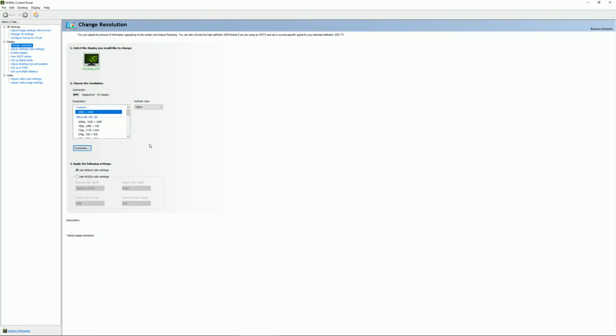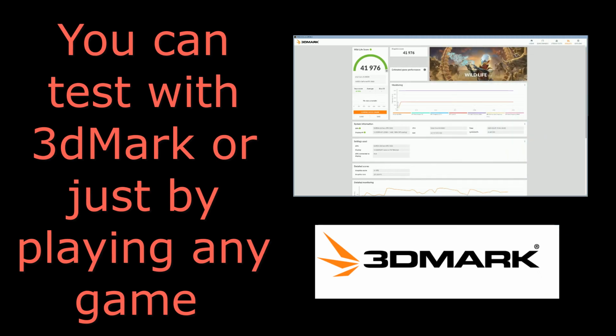Maybe not the first one that you do, but the maximum that you're able to do is going to be different. And then what you're going to want to do now is just go out of here and just play some games for like half an hour. It could even be less than that, because if you do notice a problem long term, the main thing is that you need to know how to fix it, which I will be showing you.